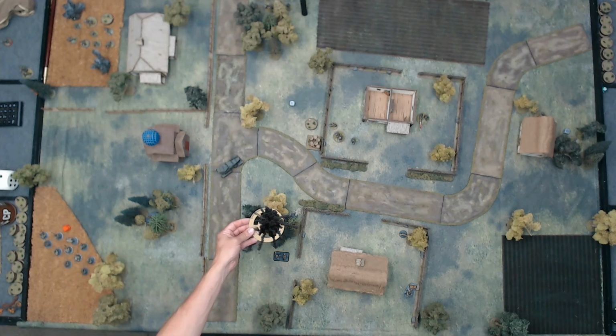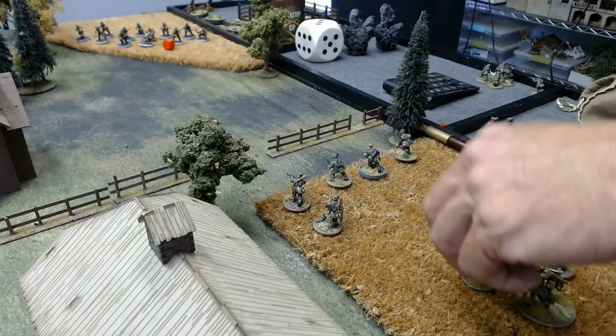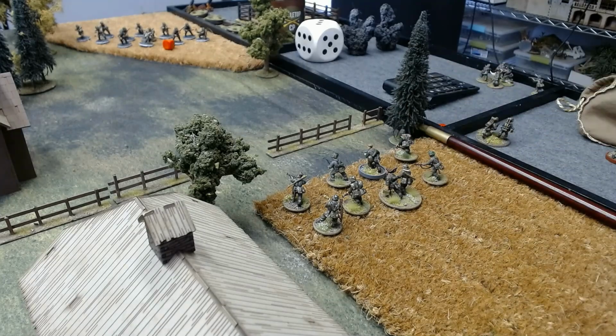And this time he's gotten 4 under the template, and he kills 3 of them and adds 2 pins. So those guys are now in a little bit of trouble. Next, another German dice comes out, and Schultz's squad in the wheat field is able to finally pass their order to get out from underneath that barrage.